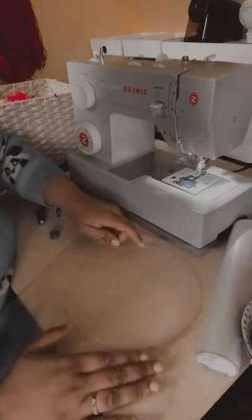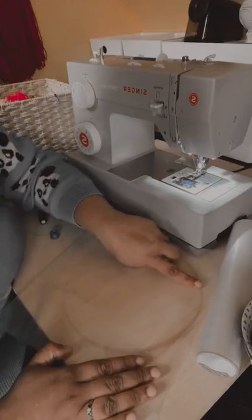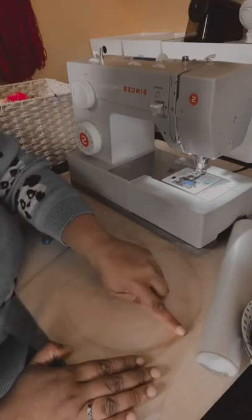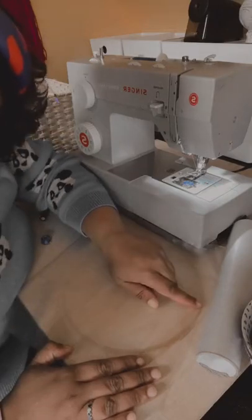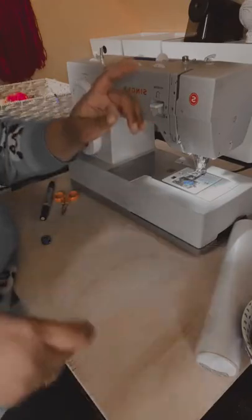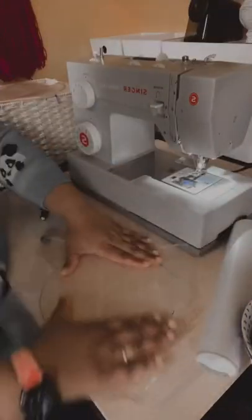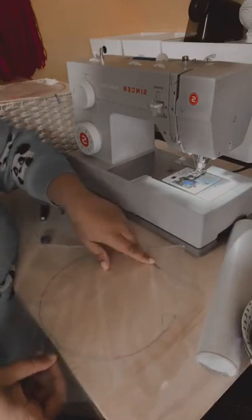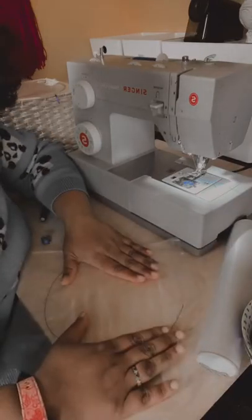The next thing you're going to do is sew around it, and you're going to leave a gap in the top right there. That's where we are going to be stuffing our yarn in, okay? So I've already done it. It looks like this. It's a circle and then there's a gap here. So we'll be stuffing our yarn in.